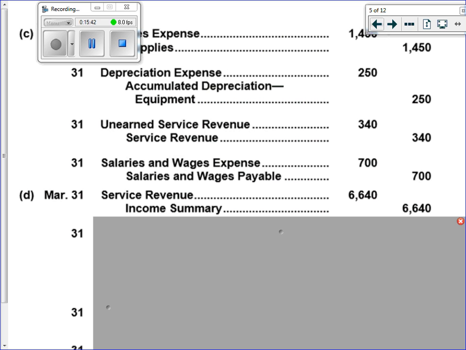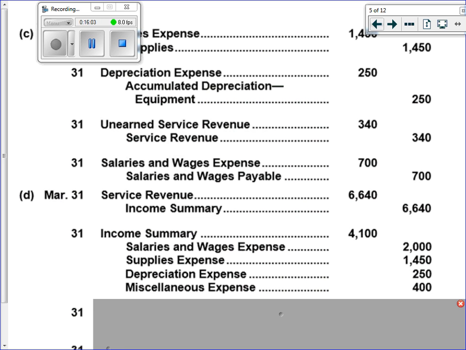Next one. What do we have to close in our next entry? What do you write in your side margins? All the expenses. So they are rocking debit balances. So to close them, we need to credit them, because if we debit them, we double them, and that's not what we're going to do. So what will our debit be? If we're crediting all of the expenses, what's our debit going to be? Income summary for the total of the 4 expenses added up.